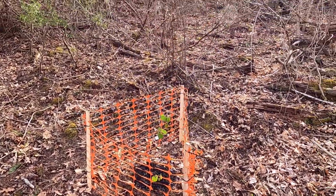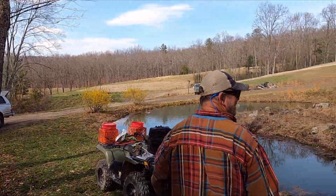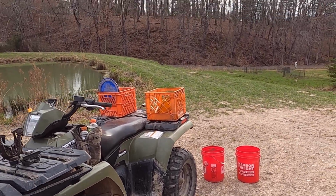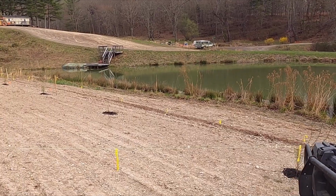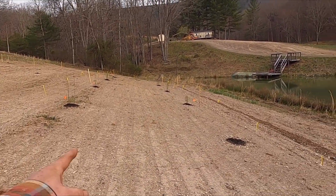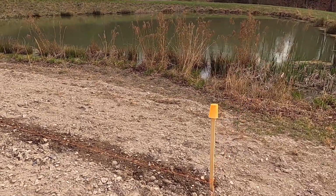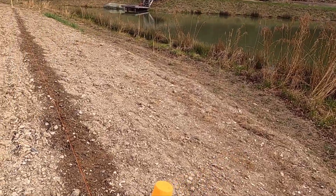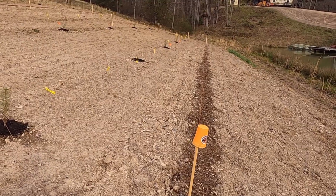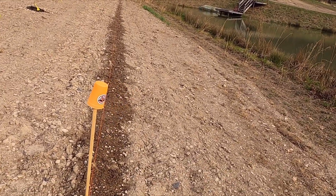Okay, on to watering the 50 other trees we have. You water. Refilling. Okay. Tell us what we got going on. What do we water? Well, we're watering all the Scotch pine. So the 11 Scotch pine in here, two rows, 6 and 5. And we put some tree tone on them. Fertilizer.